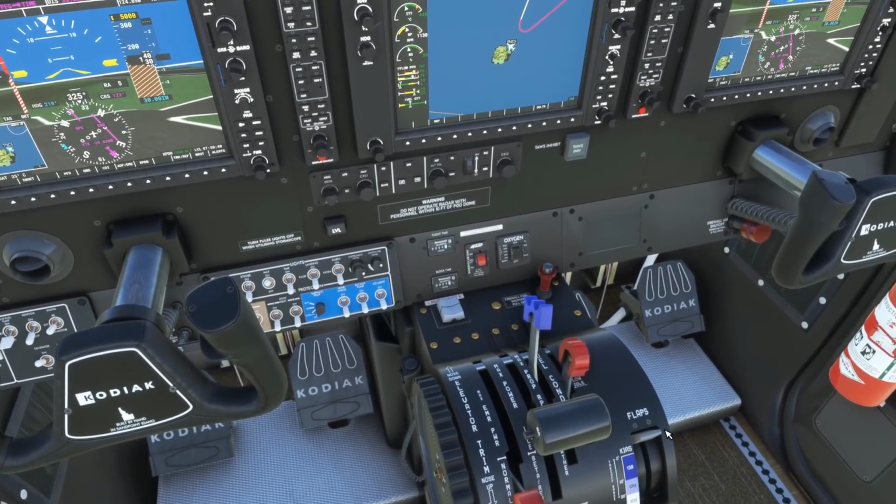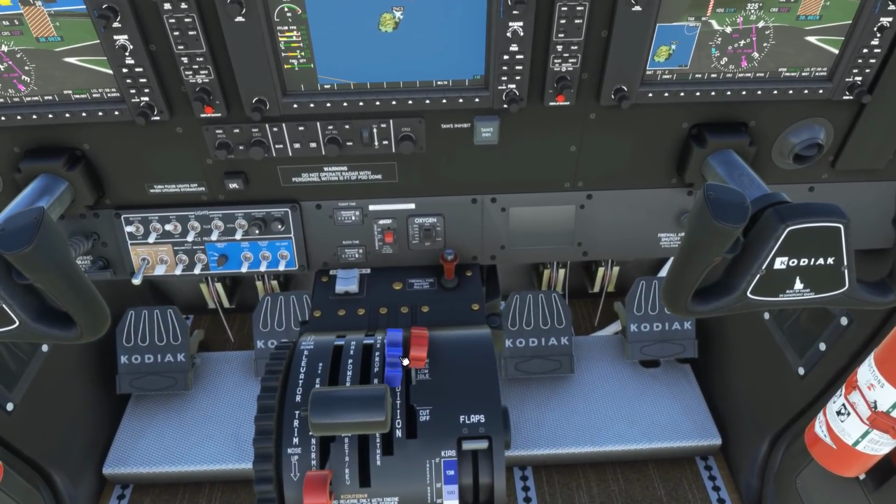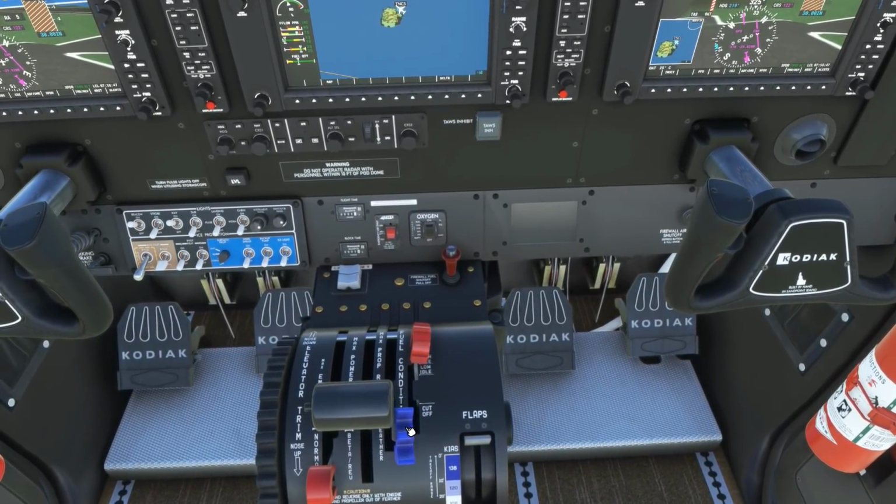We'd like the localizer DME approach, Jet Air 523. Roger, Jet Air 523, clear for the localizer DME approach. Report established on final for runway 11. Current winds are calm at 3 knots.